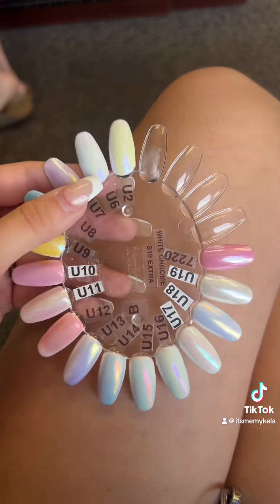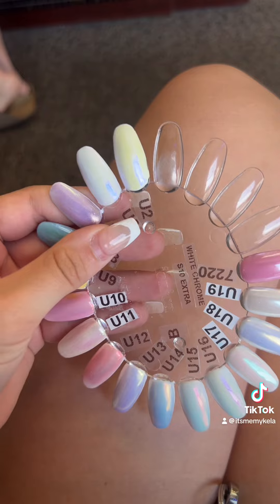We're just gonna go in there and get our nails done. I'm looking at cat eye or chrome because I've never done those and I think they look really, really cool. I think I'm gonna do something like this — that's so pretty. I might do cat eye next time.